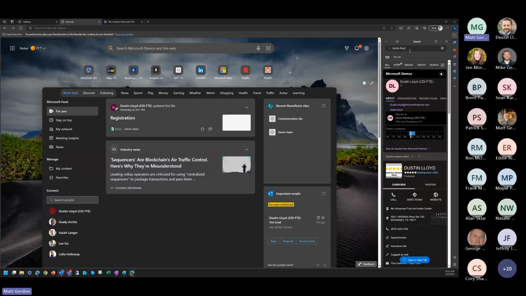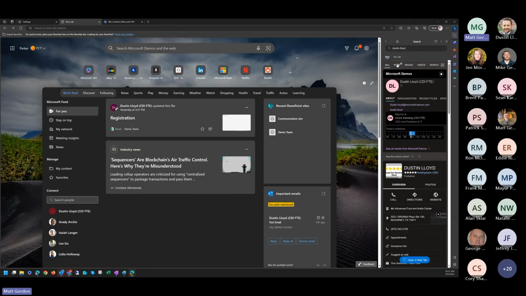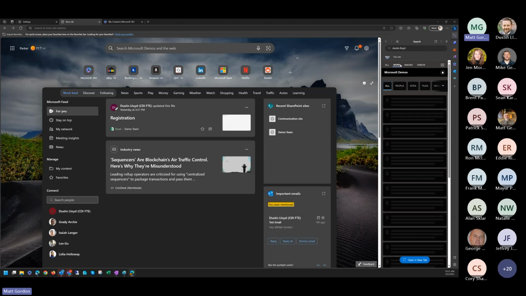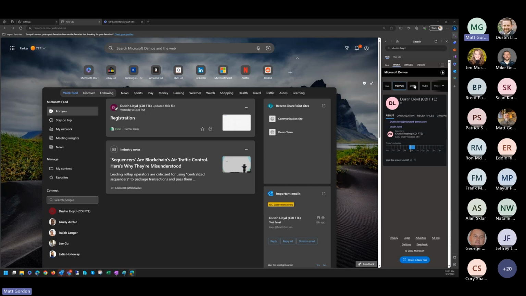All right, so I just put in Dustin's name, right? Nothing big. Hit that search, and you'll notice now that I have this option for work. So if I switch over to this, it is exclusively going to show me results from within my tenant. So this is a really great way to go find, again, missing documents, documents your coworkers or your teammates have been working on. You can see here, I've got a quick view of Dustin's schedule. All these things are available.